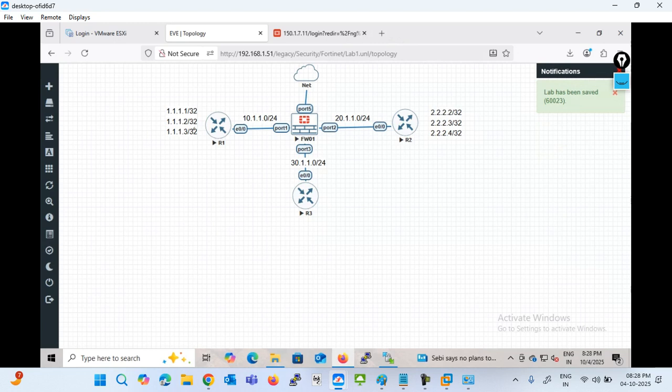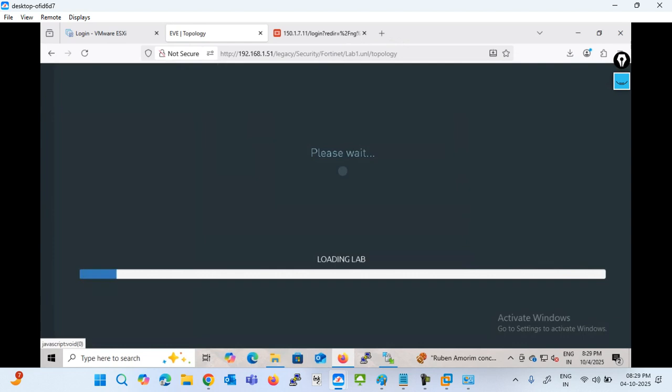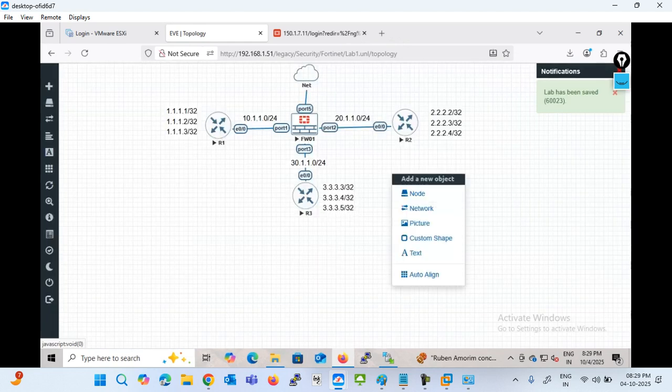And similarly we can use for R3, 3.3, 3.4 slash 32, 3.5 slash 32, and save. So we configured the loopbacks.